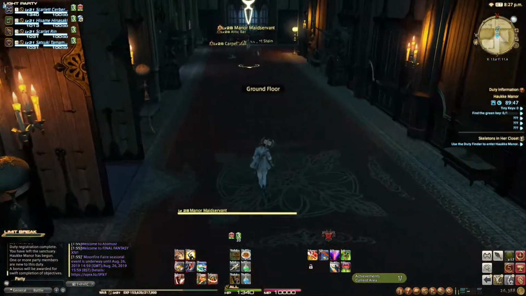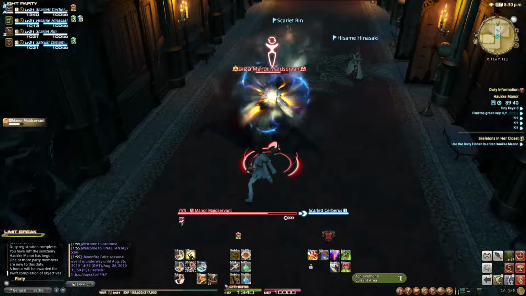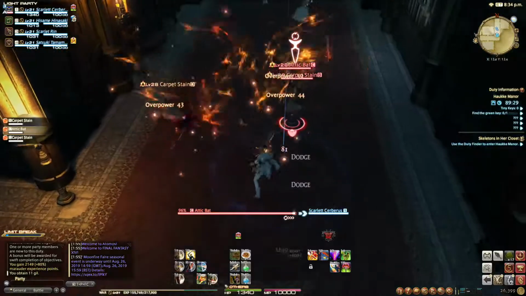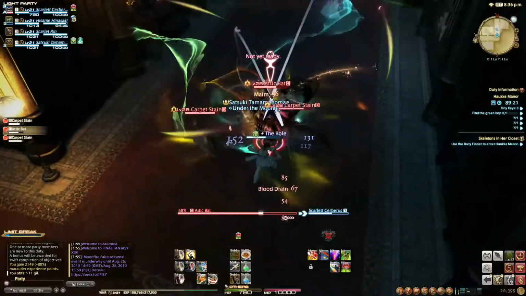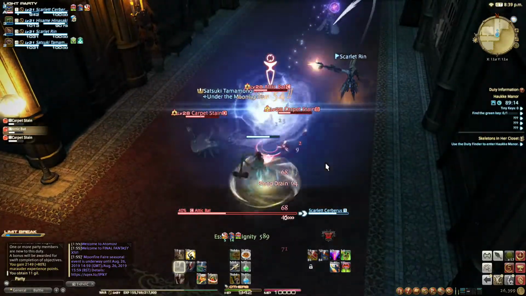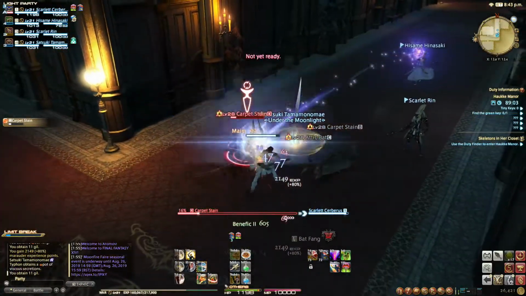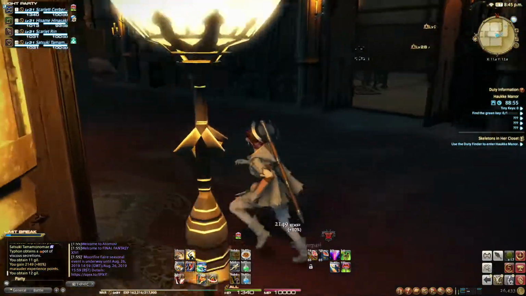So let's go here. I'll pull this one in first. Oh, don't pull stuff in. Okay, yeah, there's a few wandering enemies. So you gotta be mindful of that in this dungeon. And I think I'm way too undergeared for this, because this healer is not too happy with stuff. Gotta be mindful of them.